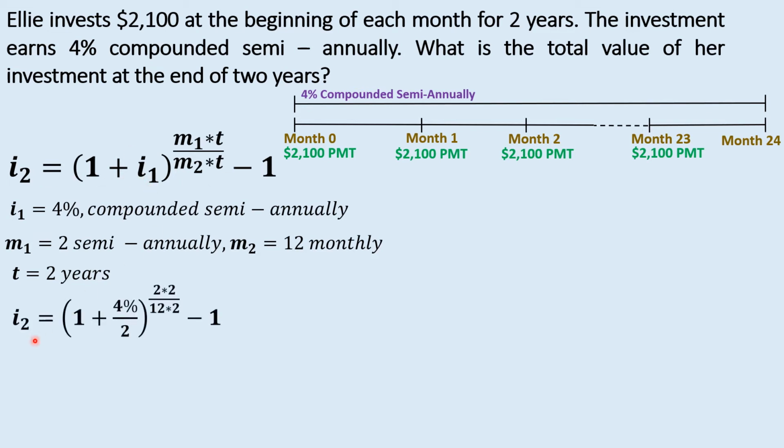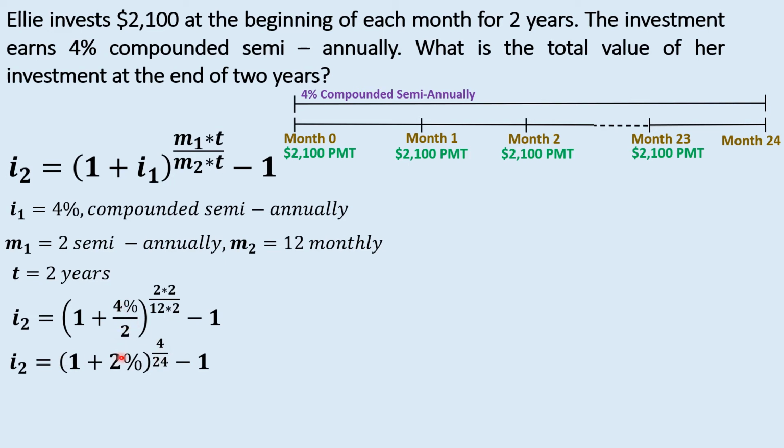So when we do that, we have I2 is equal to 1 plus 4% per annum divided by 2, right? It's always divided by the compounding frequency given in the question. So 4% divided by 2 to the power of 2, which is the compounding frequency, multiplied by time in years. Now, there are multiple ways, and it's up to you how you like to simplify the formula. I would do it in a very ordinary fashion where I would multiply 2 times 2 and then 12 times 2 to get 4 over 24, right? Some people just cross out the 2's here and are left with 2 over 12. For the purpose of this video, I'm just doing it as 4 over 24.